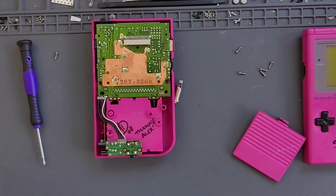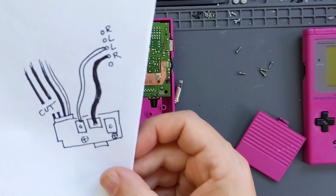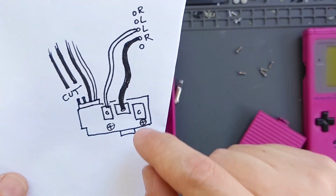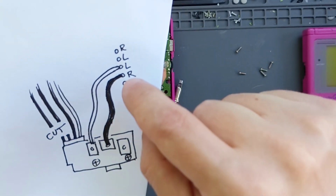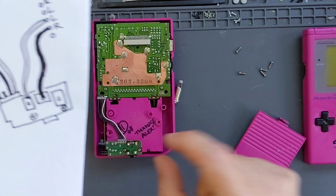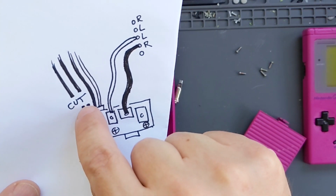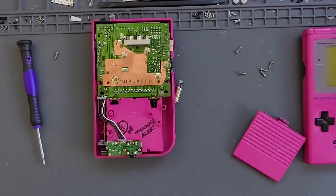Now in terms of preparation, you need to remove some bits that are connected. So that is my terrible drawing of this part here, which is the headphone amp, and you need to connect to these two solder points with the left and the right, those 2 points we were just talking about. The right connects to this middle blob there, the left to the one on the left, handily enough, and you need to cut and remove the two black wires on the left. So that's what we're going to do.